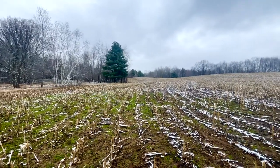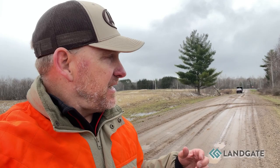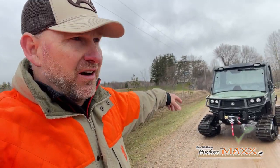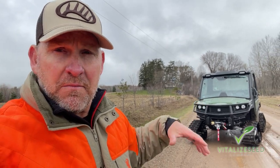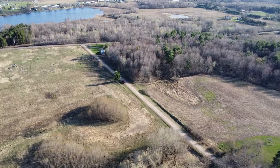Another feature that I look for is access. I like properties that are quiet and secluded, but not too far off — far enough that you don't hear a lot of road noise. That area right down there is County D up here near Clayton, Wisconsin. And then you come up this gravel road and it's really not popular. You've got a house on the corner here, and we have a house in those trees right there. So really not much activity here, and that seclusion but ease of access is always important.